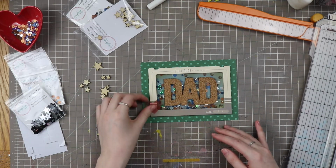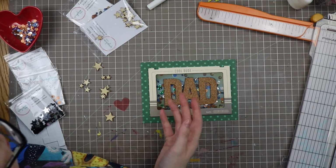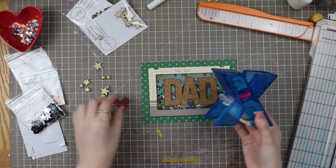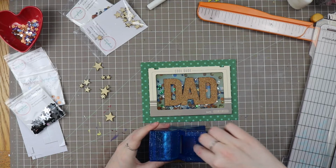Now, I do want to put the heart on here. It's very Valentine's Day, which again, this could also be used for Valentine's Day. But to adhere smaller acetate pieces, I like to use a Xyron. This is a Xyron sticker maker.